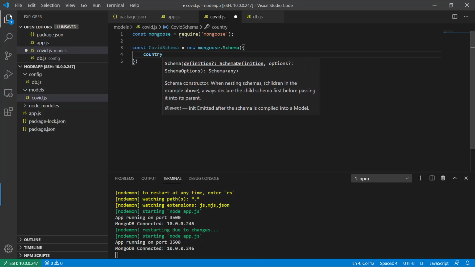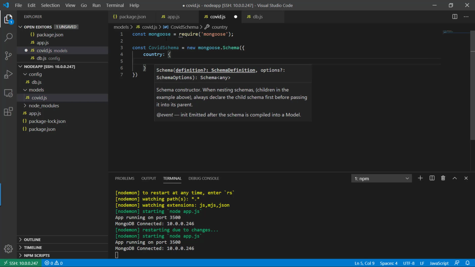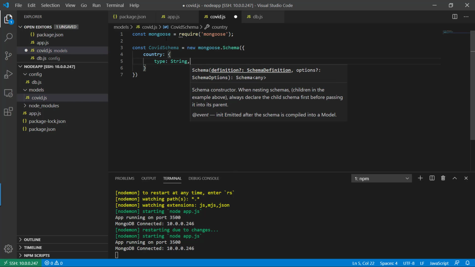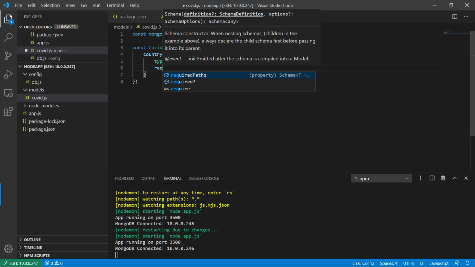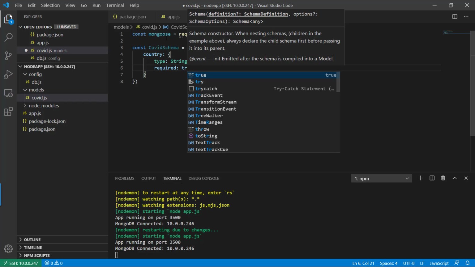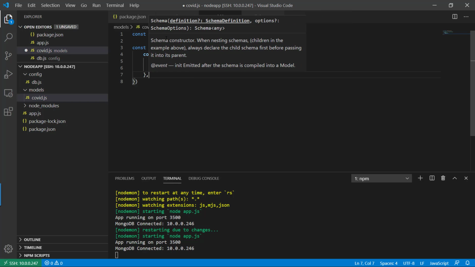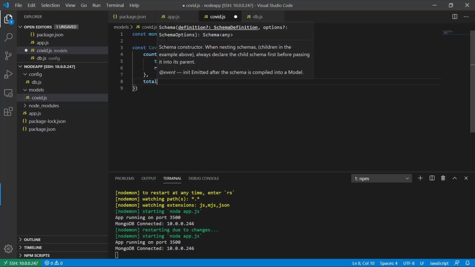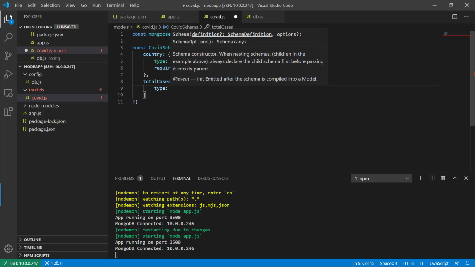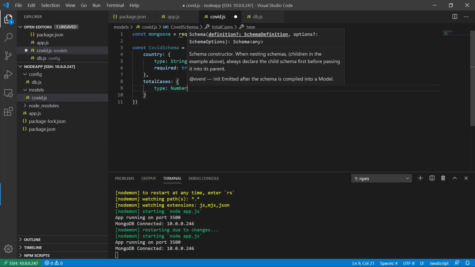The first entry will be the name of the country, which is of type string, and it's required. Required is true. The second item will be total cases, and the type is again number.